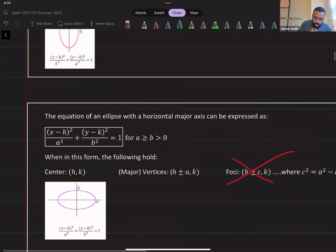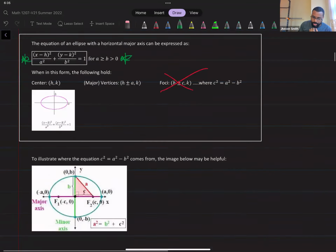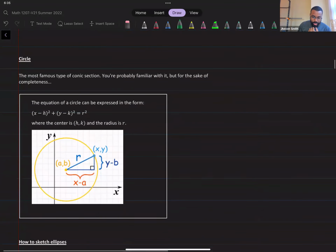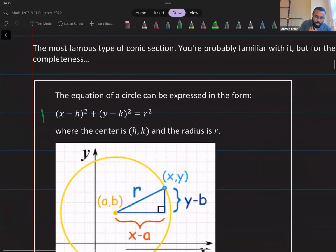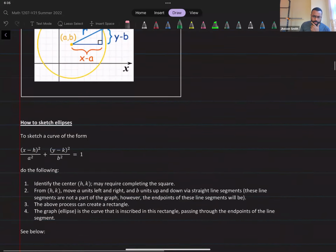I wrote down everything in words here, and we're gonna do some examples, and you're gonna see it's not gonna be like writing down the forms and seeing everything all at once. It might look complicated and stressful, but it's not bad. And there's a circle. I'm not going to ask you to draw a circle. I expect you to recognize when something is a circle, that's the general formula for a circle. But like me asking you to draw a circle, I'm not really going to do that directly. So something like that you need to know.